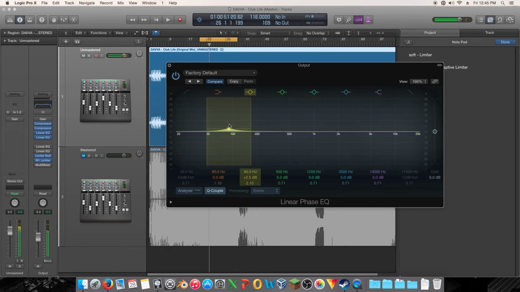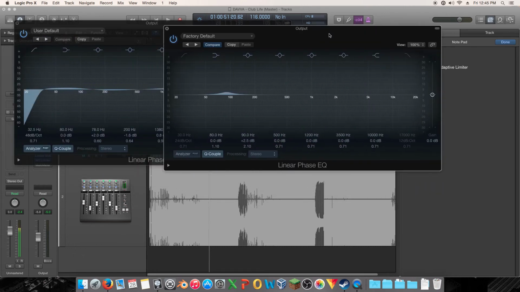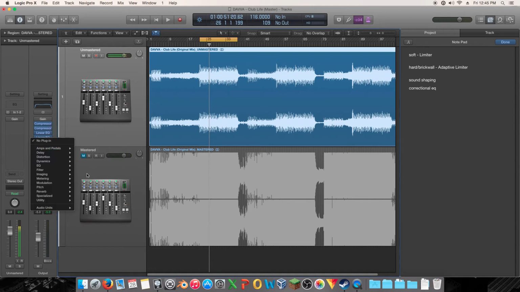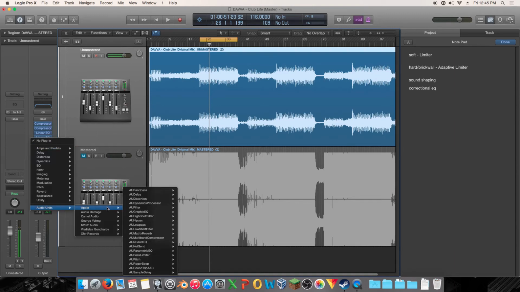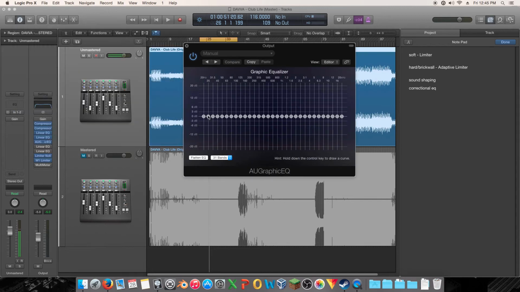It makes the bass of the kick really show through a lot better. So this is kind of, you don't have to worry about using multiple EQs. My only suggestion is make sure you know what you're doing. There's this one tool in Logic. If you go down to Audio Units, Apple, Graphic EQ, you'll have this, which basically allows you to have a lot more flexibility over the EQ.